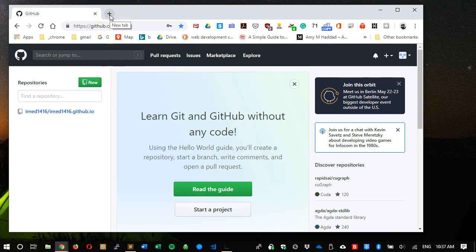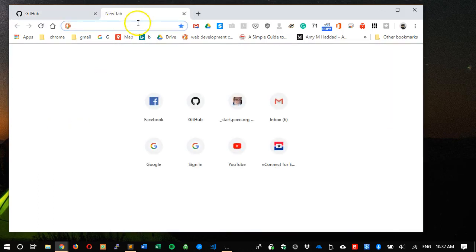I'm going to open a new tab. What I'm working on is a template for a small website for Web Design 1. And I know a couple of things about it. I don't need it to be very fancy. I just need to have a couple of columns that I can play with and work with, and the columns need to have all the semantic elements that will allow me to create a somewhat robust, if not complete, web page.